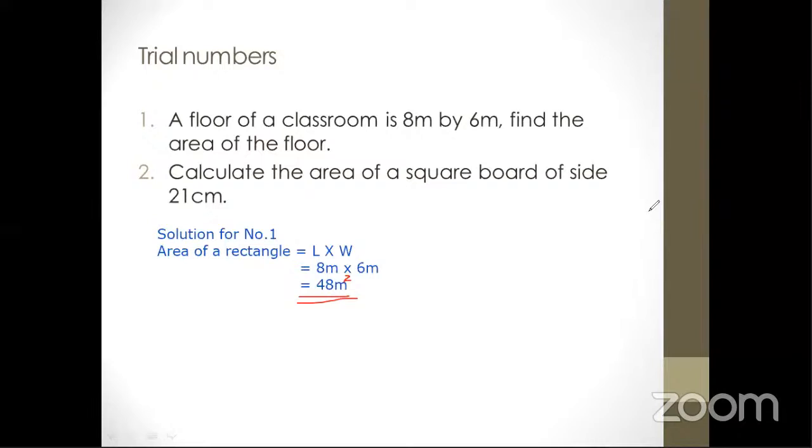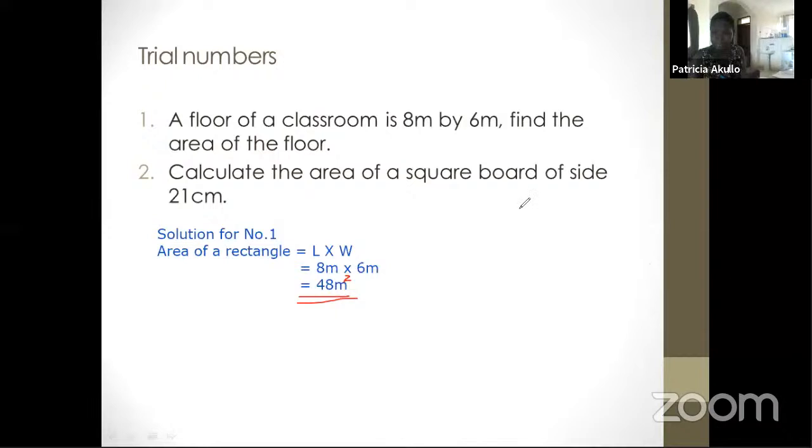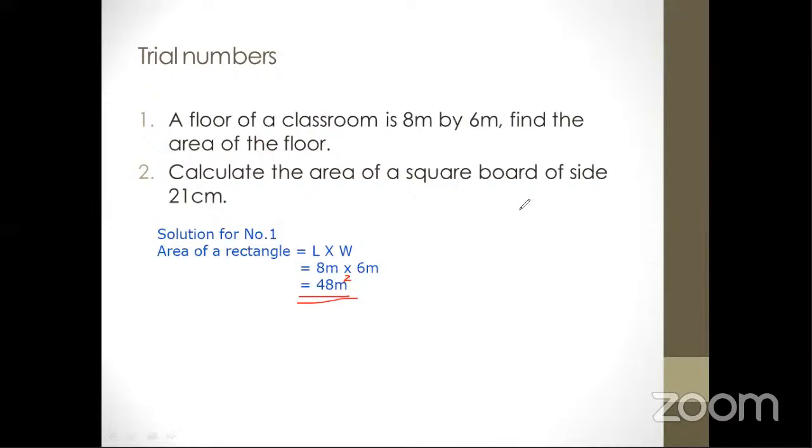I don't know, is this one called Princess? Angel Daisy, Angel, can you take us through number 2 and we summarize? Angel? Continue. Angel, what is happening? Angel Daisy? Please, I've picked some people. Okay, Patricia Akulu. Can you explain to us number 2? Patricia? Patricia, we are waiting for you.